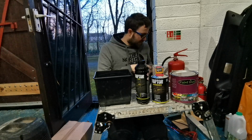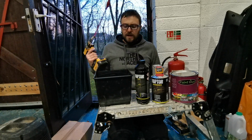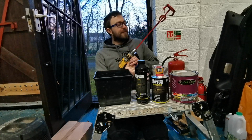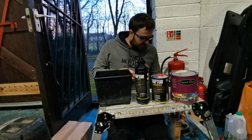So that's that. What I've also got is a proper paint mixer in a drill. Just go into the pot and mix it up. I think this was like 90p from Screwfix, so a worthy investment, I think, for this time round. So yeah, let's get everything mixed up and get everything in there.